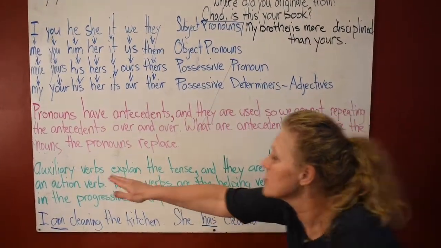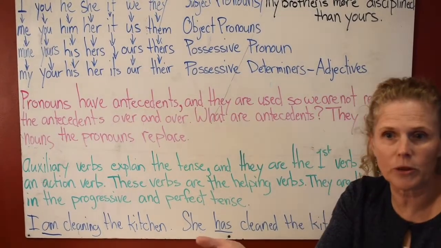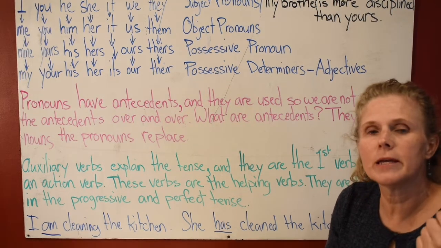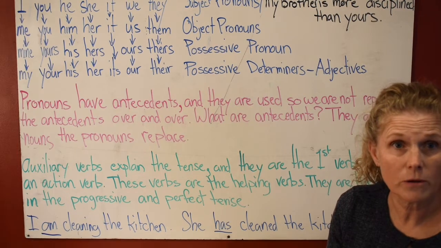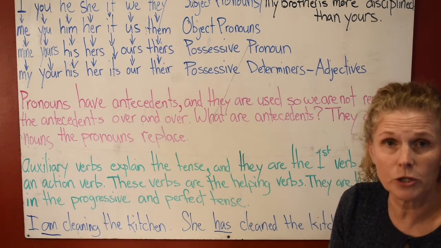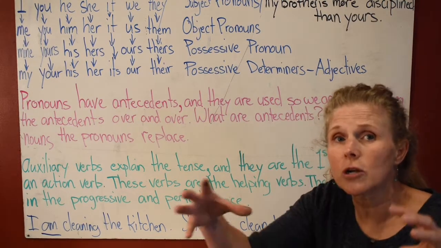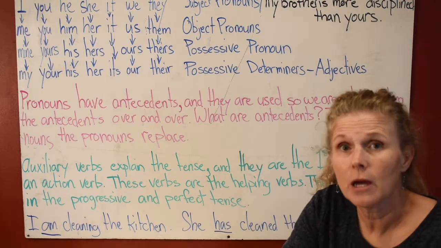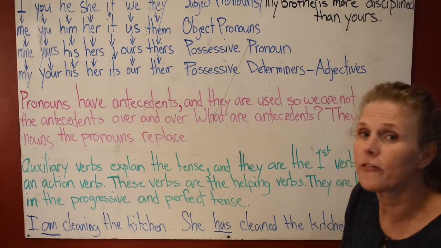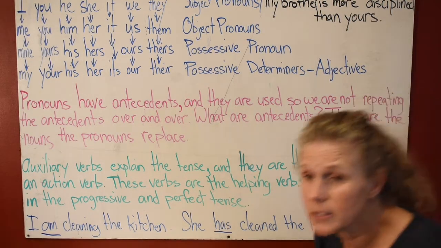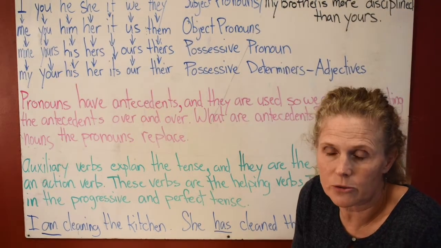Now, we have auxiliary verbs. Now we're going into auxiliary verbs, so do you guys remember what the auxiliary verbs are? Am, is, are, was, were, be, being, and been. But they're confusing, don't you think? They can be confusing in how they are being used. Now, there's lots of different ways to use auxiliary verbs, and we are just starting the beginning to try to understand the different ways to start your auxiliary verbs. Okay, first off, we memorized them all, right? And then now we're going to break them apart and truly understand what auxiliary verbs do.